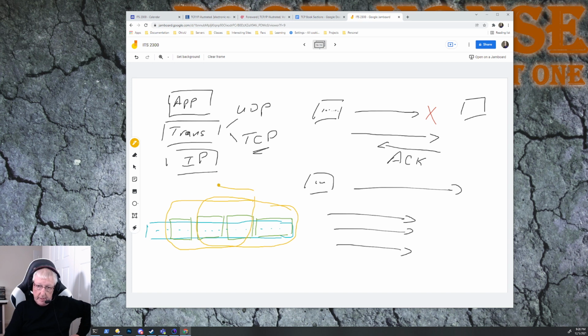This operation of moving the window over once a packet has been correctly received gave this mechanism the term sliding window.